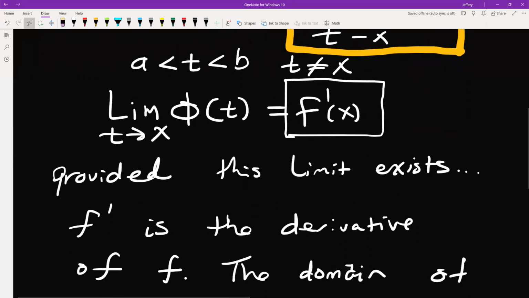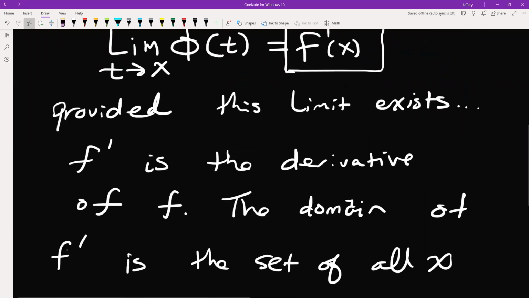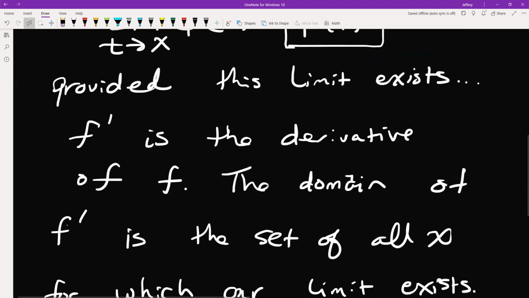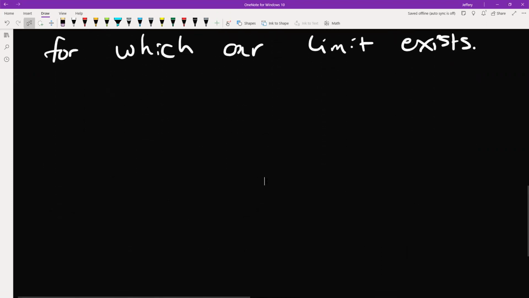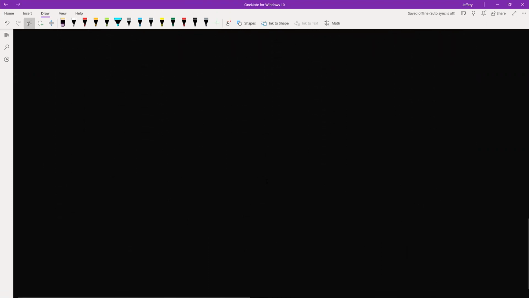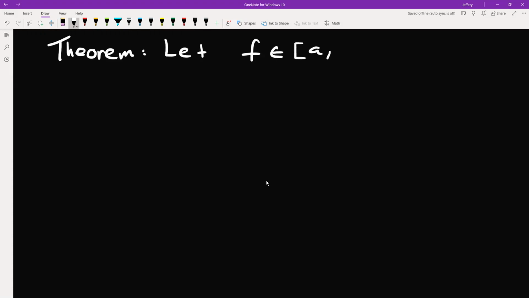So when does a limit exist? I'll leave that to you to check out, but you have the left side limit and the right side limit. And in analysis, we talk about limits in terms of epsilon and delta. That's back in chapter 4, so I'm going to skip that part. Okay, so there's a theorem now. Here's our theorem. It says let f be defined on a to b. So f is a function on a to b.